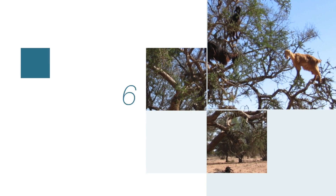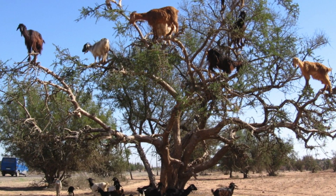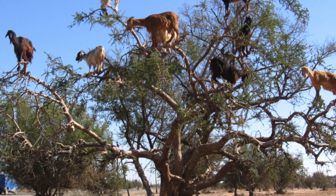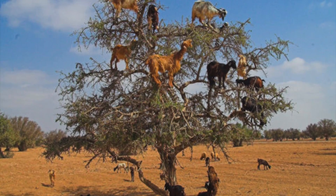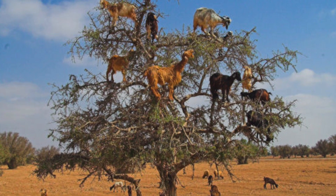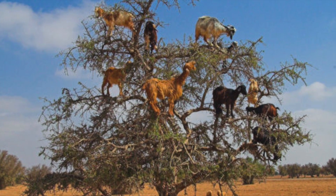At number 6 — Gravity? Nope. Amazingly, these tree-climbing goats are actually real. They climb the Argan trees of Morocco in search of food, which is otherwise sparse in the region. Over time, they have become not only able to climb trees, but downright adept at the art. They trapeze across trees with a sure-footedness that is hard to imagine from a hoofed animal.